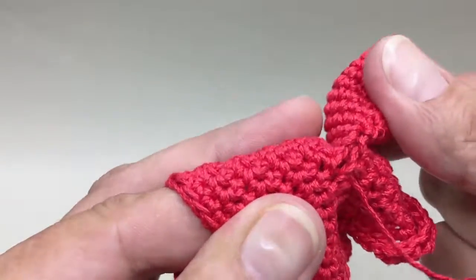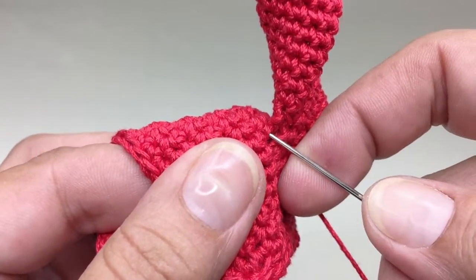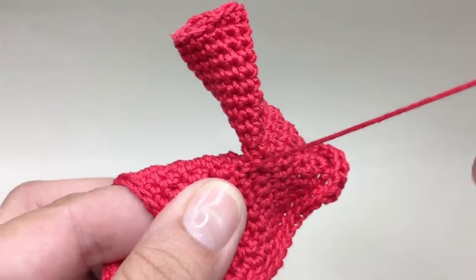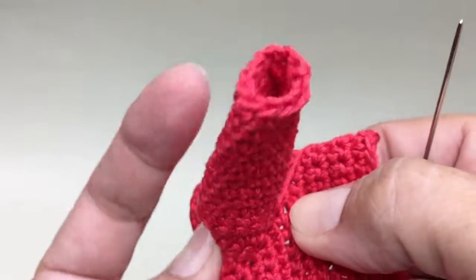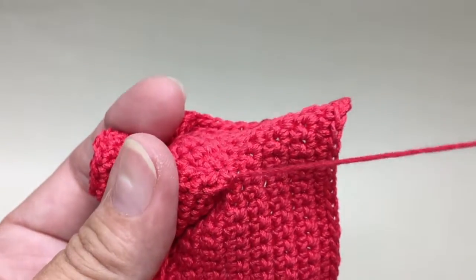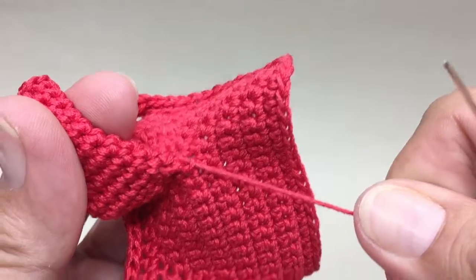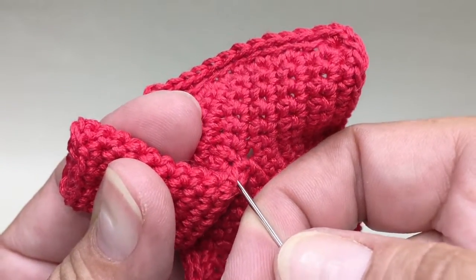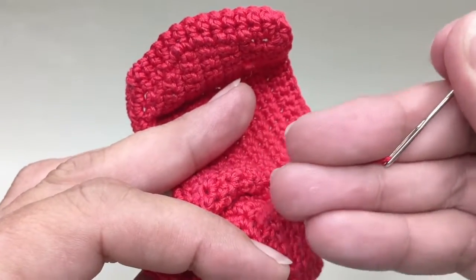Now we're going to find the next stitch where we've got the 2 loops, which is just this one right here, in there. So that's 3 that we've gone around, and that 3 seems to have been enough to actually close off the gap. Let me see if I can get this a little clearer. Here we go, those 3 stitches, and then when you pull on those you'll see that the gap actually closes. So for the final stitch I just go back in the middle, in this middle section here, and into the inside of the little jacket.